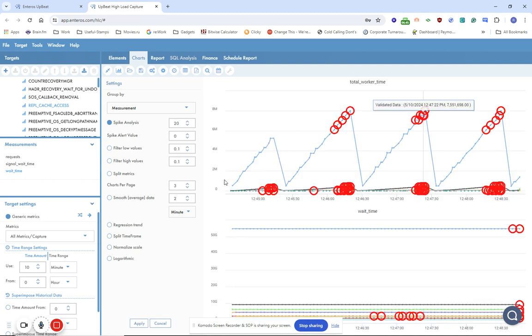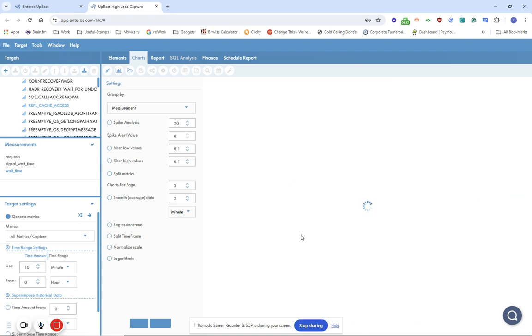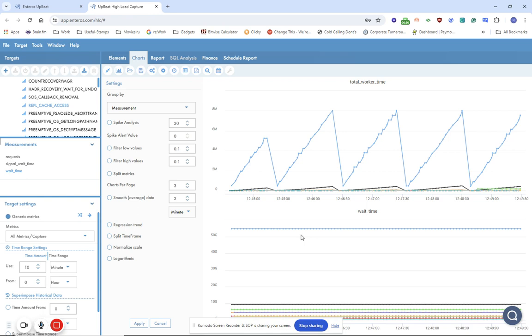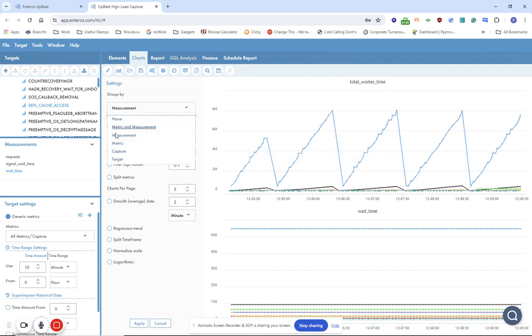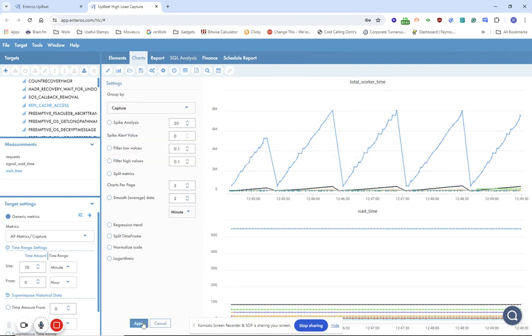Yeah, and in this case, having spike analysis would probably be a relatively heavy operation, so we can just get rid of it for the time being. The spike analysis is mostly helpful when we're automating things or doing some initial immediate analysis. But right now, for example, we have those wait times on SQL versus total worker time. We can change the dimension and switch it to capture. And in the capture level, we know it's SQL analysis versus wait statistics.